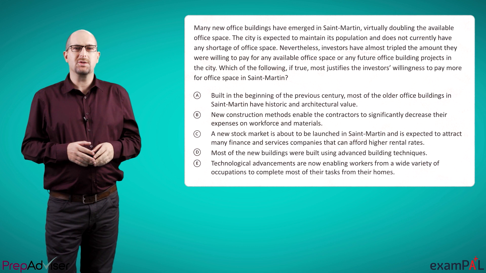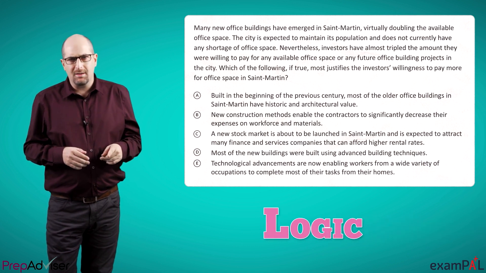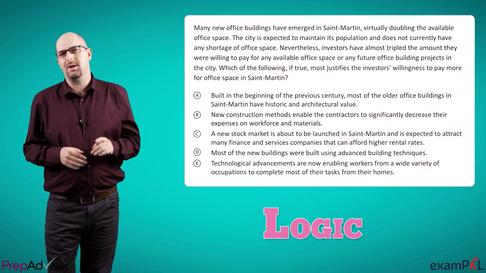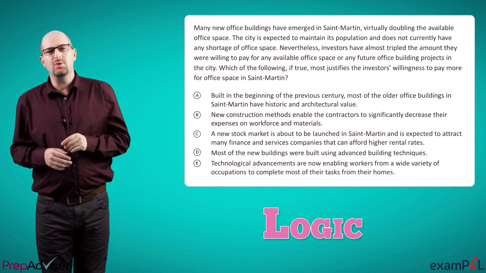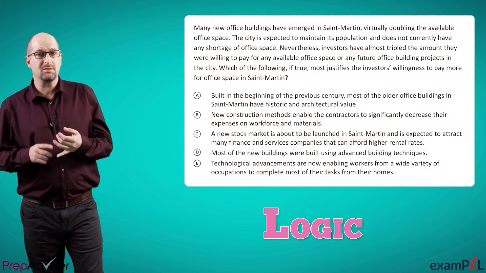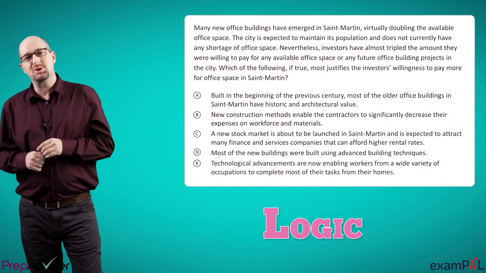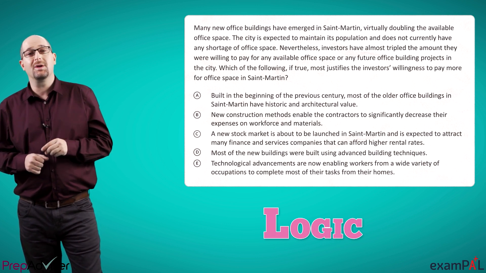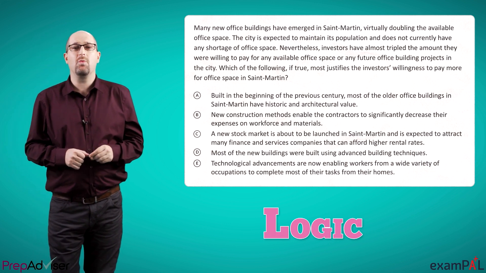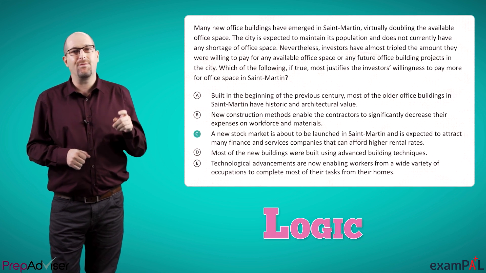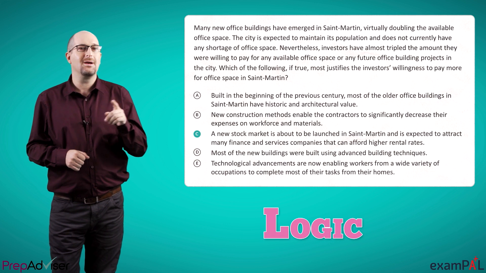This question calls for us to approach it using the logic of pricing. If the investors are willing to pay more for the product, they must be expecting to make a higher profit off each unit. But how? Using the same logic, there are really only two options: lower cost or higher revenue. And since the passage tells us their costs are actually higher — three times as much — we know we are looking for an answer choice which gives us a reason why they can expect higher revenue. That's exactly what C provides: can afford higher rental rates means higher revenue.